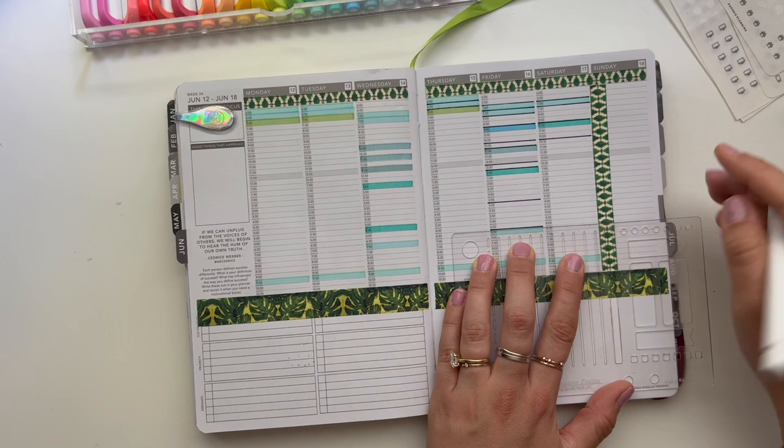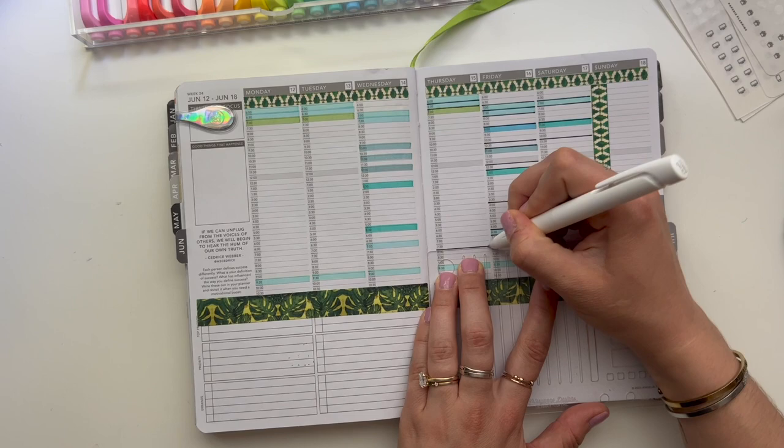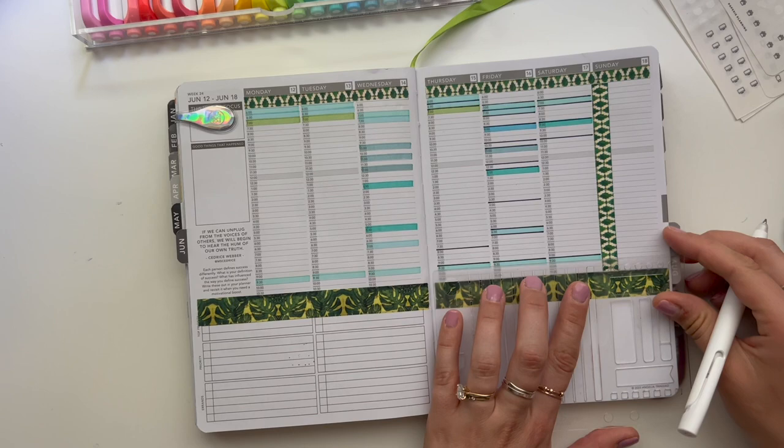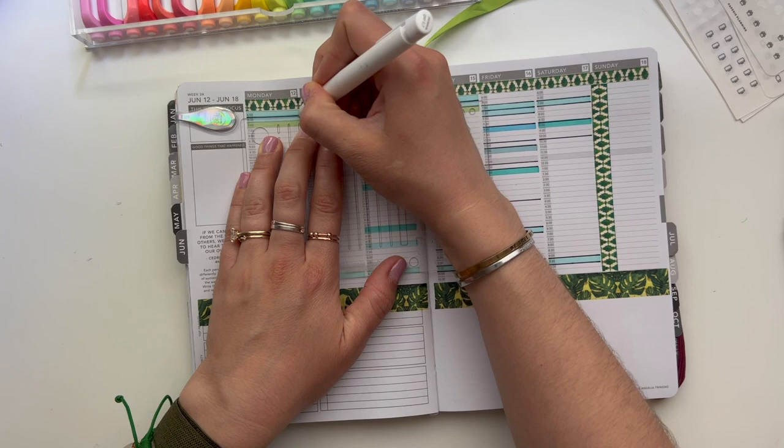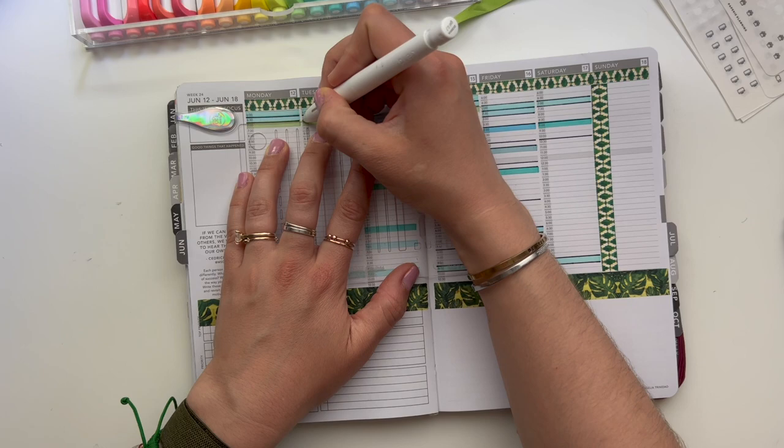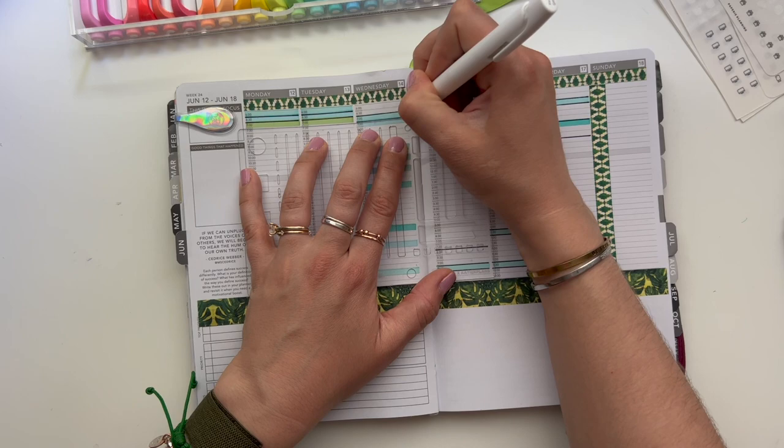But in reality, if you do not complete something in that allotted time, that is okay. That is a learning curve that, let's say, next time you give yourself another 30 minutes or another hour or whatever it feels like you would actually need for that task. This is always going to be a learning curve. Trust me, when I first started, I thought, oh yeah, let me just say that I need 30 minutes for each task. No, some of them take 20 minutes and some of them take 2 hours.